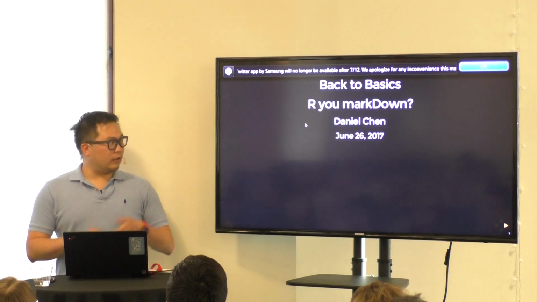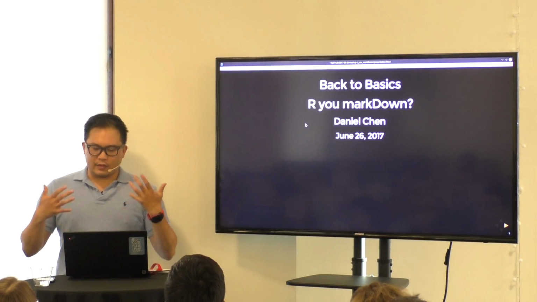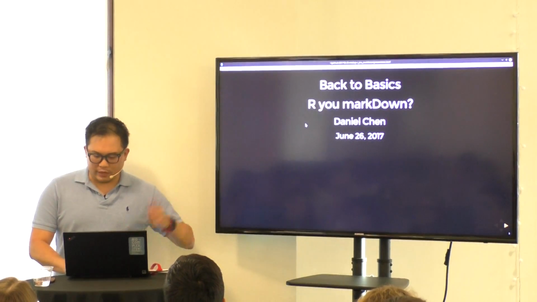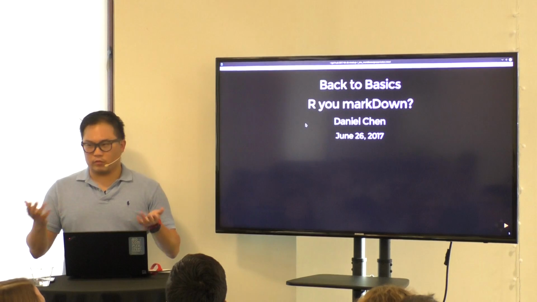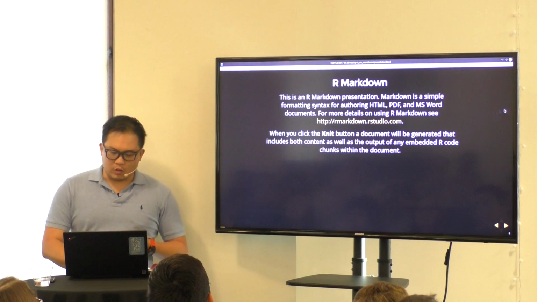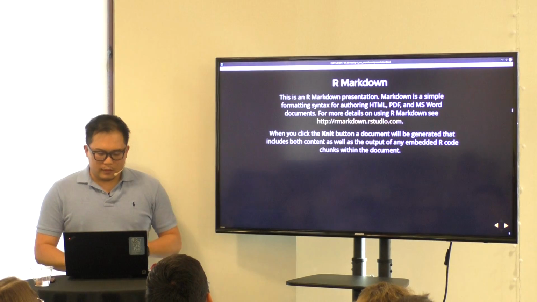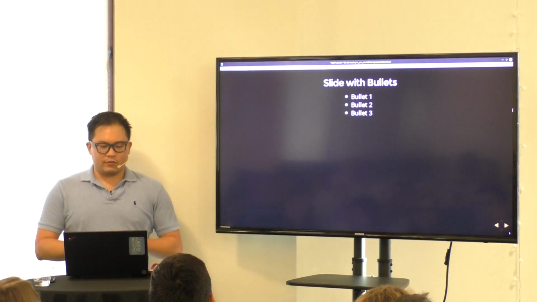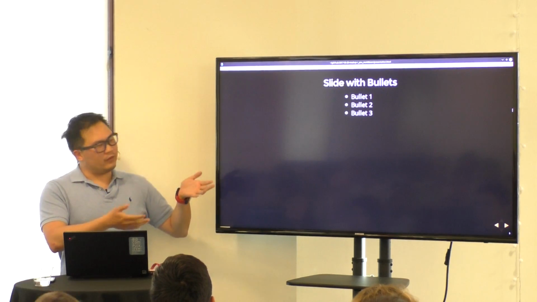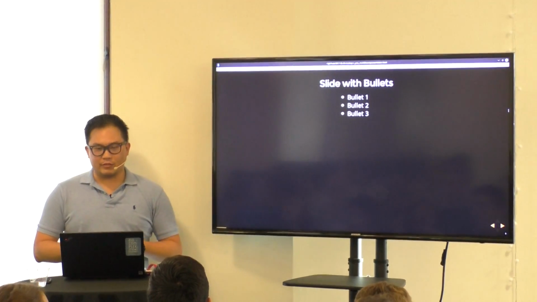So what is R Markdown? It uses Markdown, which is essentially shorthand HTML, and it allows you to write documents or presentations. This presentation right here is actually written in R Markdown, or really in RStudio. So this is something you're very used to if you're using PowerPoint. You can do things like bullet points. This is the default text that shows up when you create an R Markdown slide, with bullet points just like every other PowerPoint presentation.